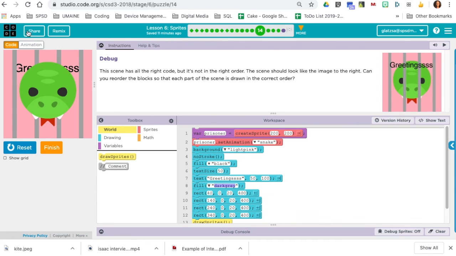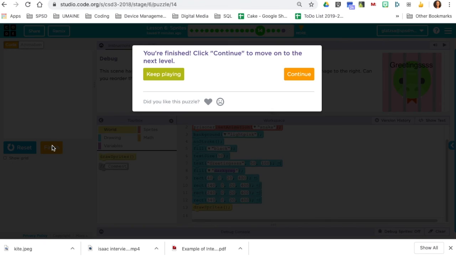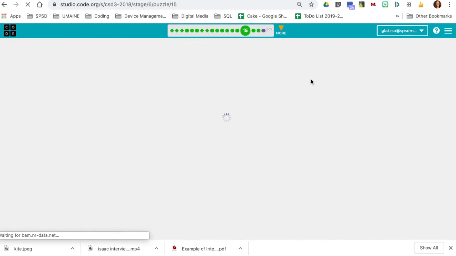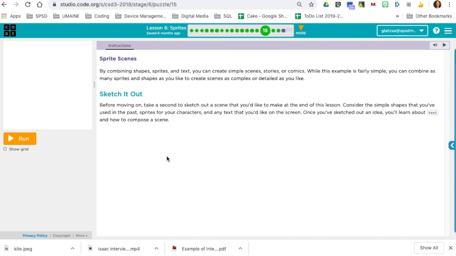And then, lastly, for today's tutorial, I'm going to hit finish. Of course, you won't hit finish till they're in order. This is a scene that we're going to create later of your choice. So all we would need to do is get out a piece of paper and draw the scene, what you want it to look like, with the background, there's some text, there's somebody on the screen, some sprite that you either draw or find on the internet or choose from the library. So that would be the end of this tutorial.